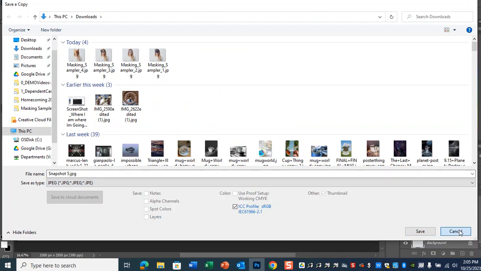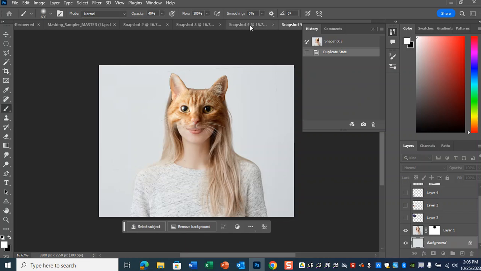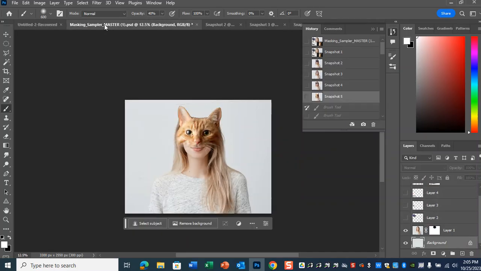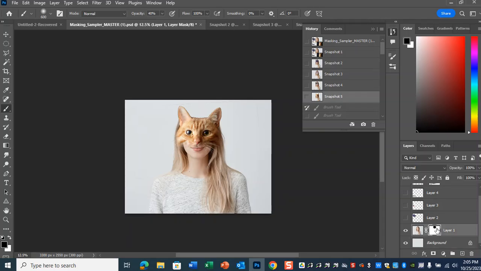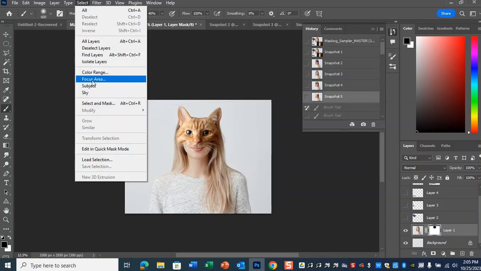Okay, so we learned about history. That's under Window, History, the snapshots. We learned how to make different documents. We learned how to take snapshots with a little picture. What else? And then mask is right here. Make sure you're on the layer mask to use your black brush to get rid of and your white brush to bring back. And the other thing was we did select inverse. So if it's cutting out the wrong portion, you need to inverse your selection. Select inverse.